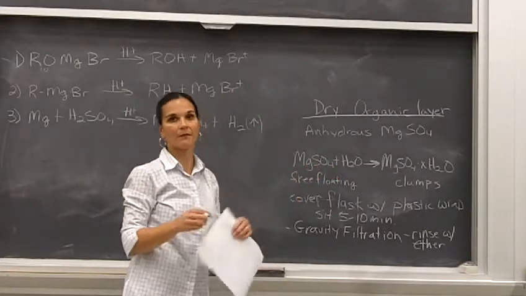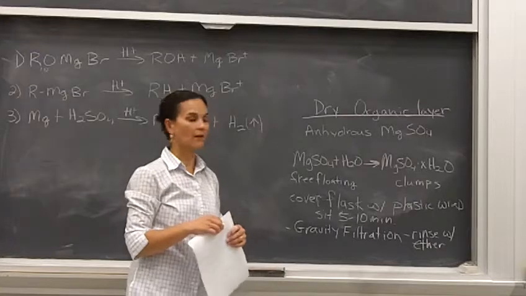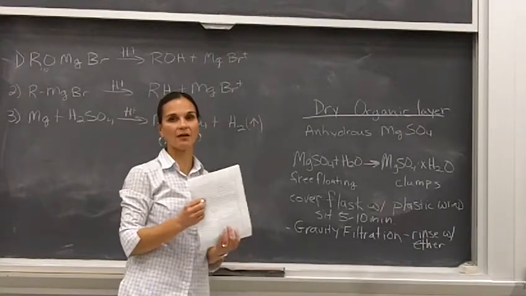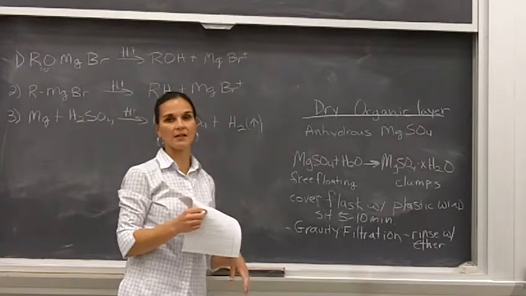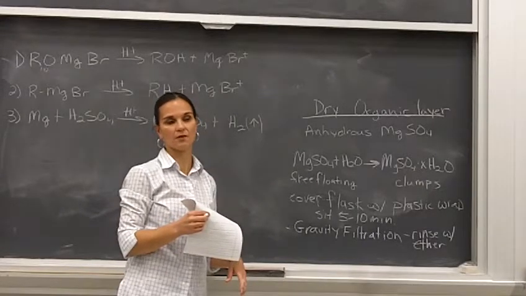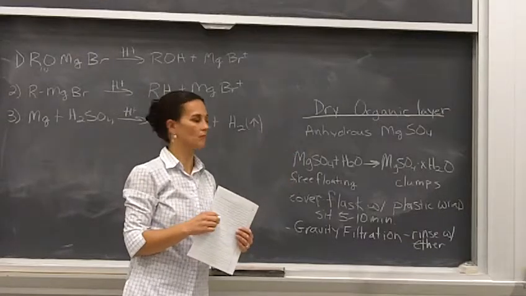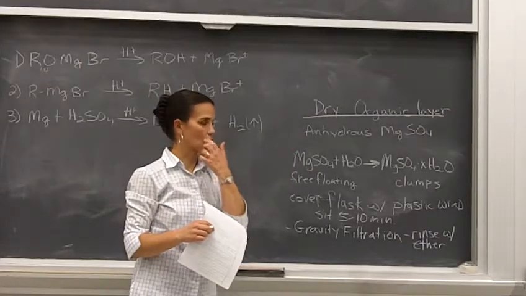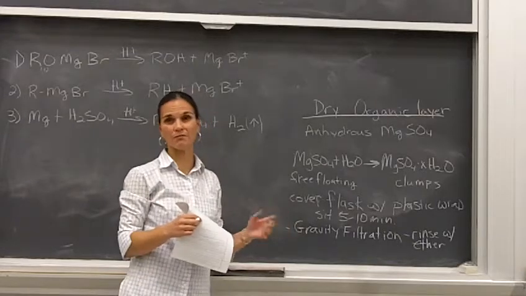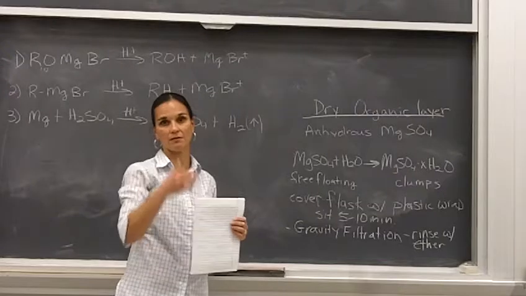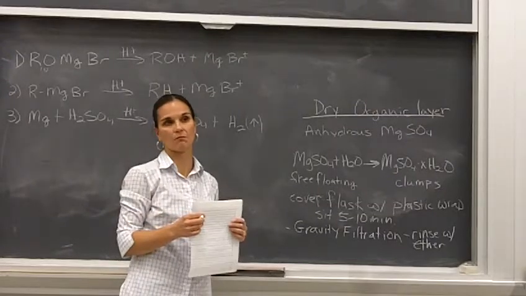What's dissolved in the ether that we're separating out at this point? Your alcohol is still in the ether. Your alcohol has been hanging out in the ether ever since it got quenched with the sulfuric acid. Well, even before then, it was still in the ether. So your alcohol is a liquid, and you've got to rinse the magnesium sulfate well, or you'll lose some of it, because it will stick to the magnesium sulfate.